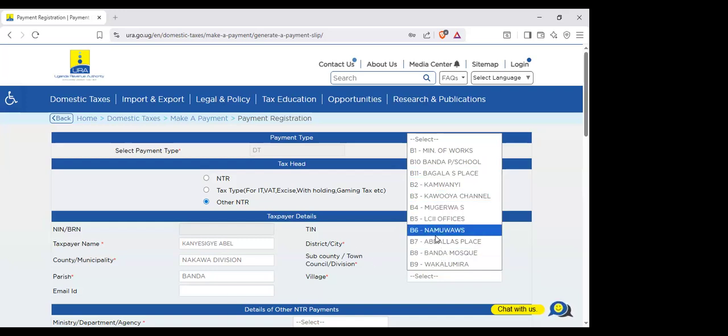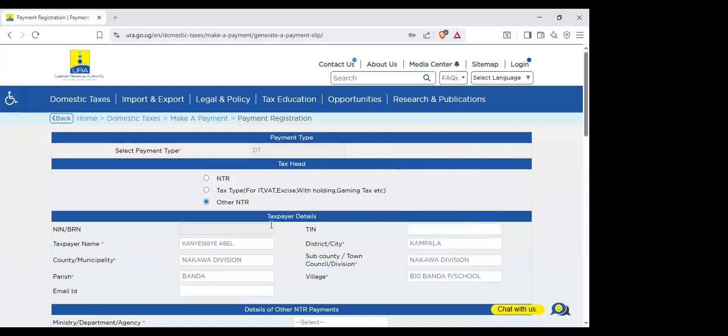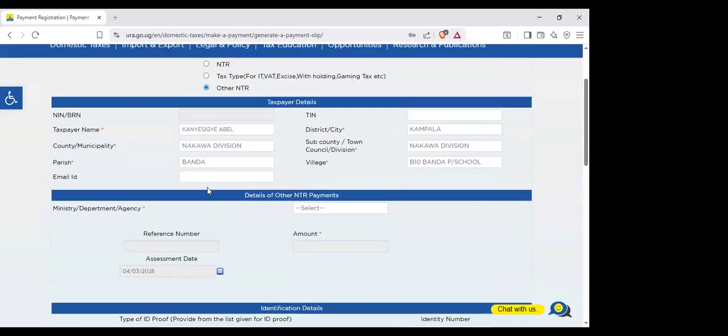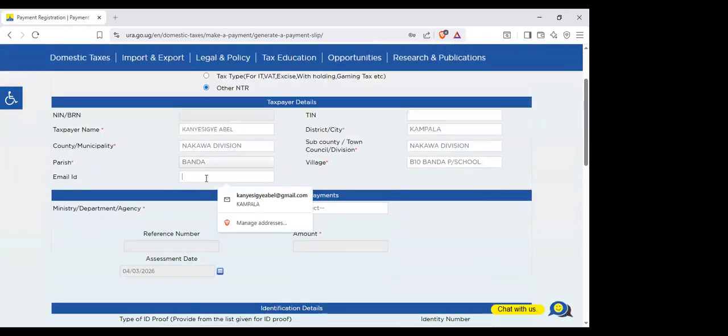You may try to ask around, or just try for purposes of generating the PRN. You can select, let's say, Banda Primary School, okay? Then email, you see email is also not very mandatory, but you can put.